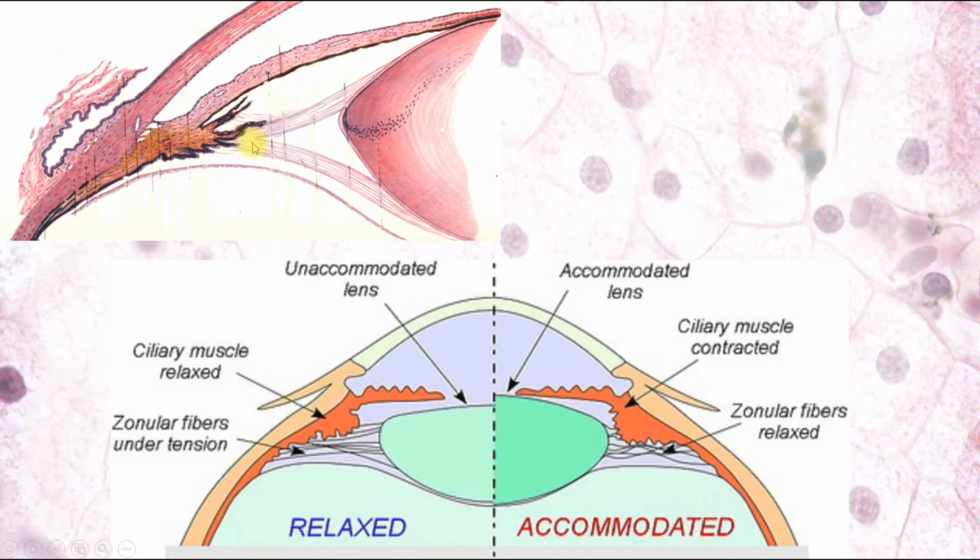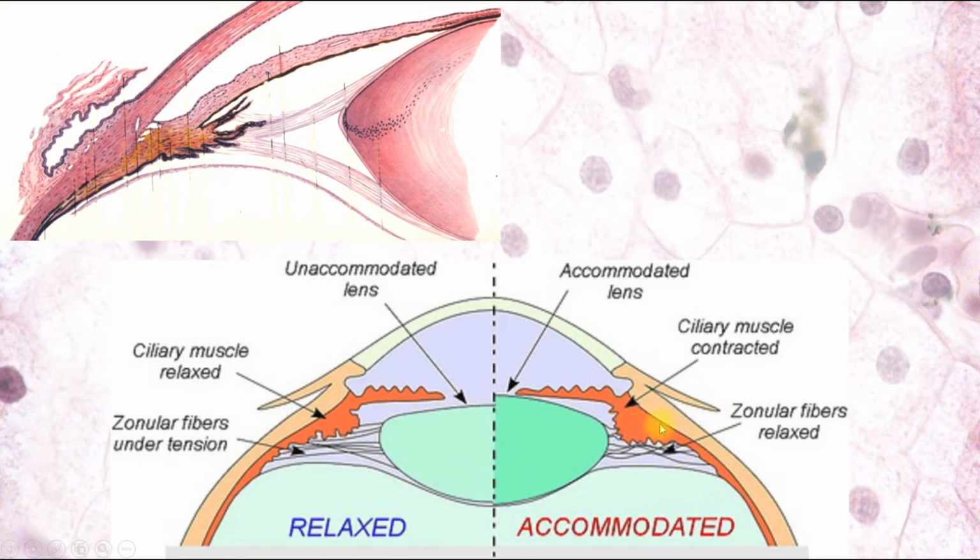And lens, together with ciliary ligament and ciliary body, participate in the accommodation of eye. Ciliary ligament or zonular fibers are on one side attached to the ciliary body, on another side attached to the lens. When ciliary muscle is relaxed, zonular fibers are under tension, and this results in the unaccommodated lens. It's flattened in shape. When zonular fibers are relaxed, lens is accommodated. It becomes more thick. When fibers are under tension, it's flattened in shape.